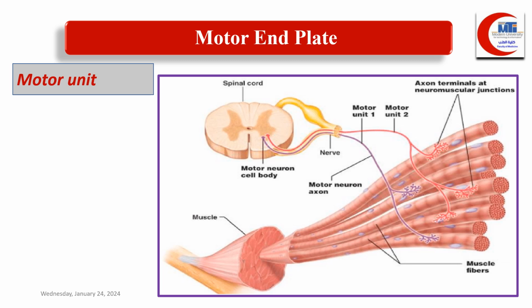What about the motor unit? Here we can see the anterior horn cell, which is present in the anterior horn of the spinal cord gray matter. Two axons arise from here. The first one is red in color, and the second one is purple in color. The red one is called motor unit 2 because it gives branches, and these branches come in contact with the skeletal muscle fibers.